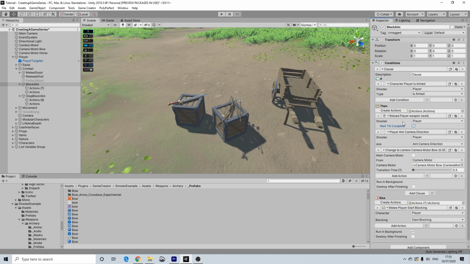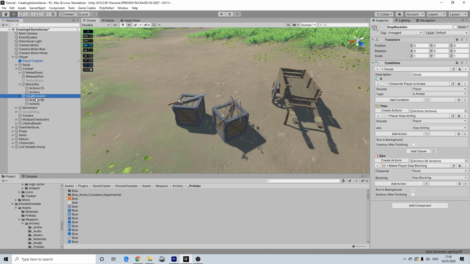So by default, when we start aiming, he will reload the weapon. If we're already reloaded, he will literally skip this action. So there's no conflict or anything like that. And it's pretty nice not having to use yet another button to complicate things. Again, that's optional, but when it comes to a bow, you don't really have a mag anyway. So there's not really a benefit of having a separate reload button. But yeah, it's up to you.